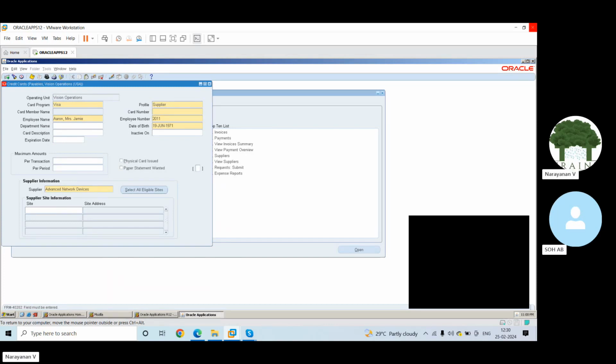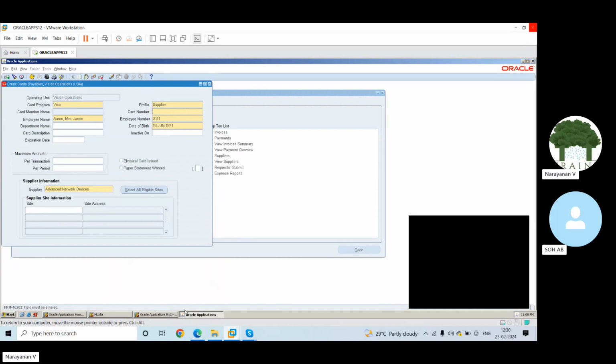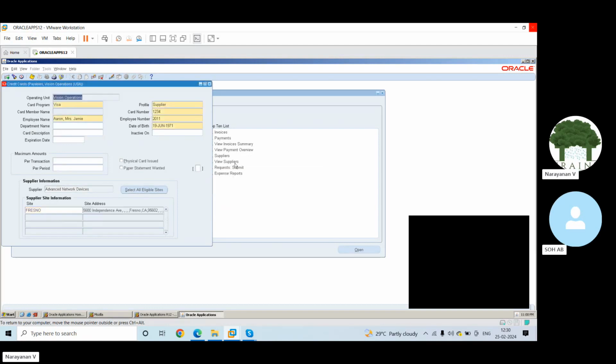Again, supplier information, if you want to give, you can give supplier information. On the supplier side, it has picked up the name and the address. Please verify the credit card number. Credit card number will be 12 digit, no?